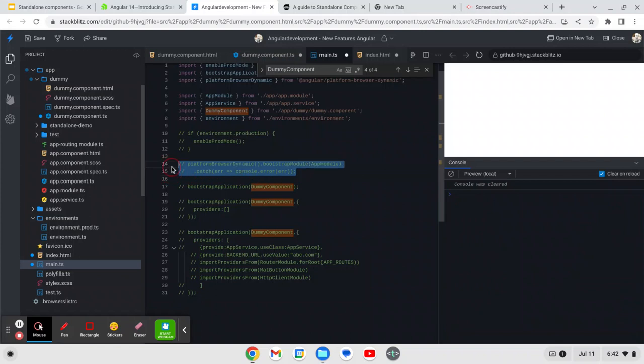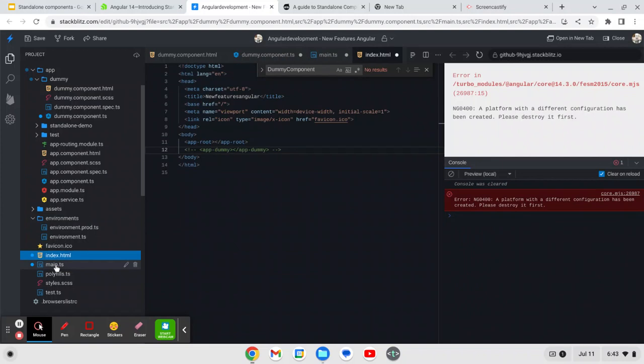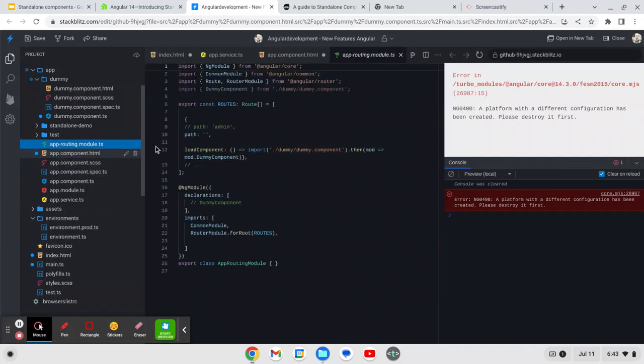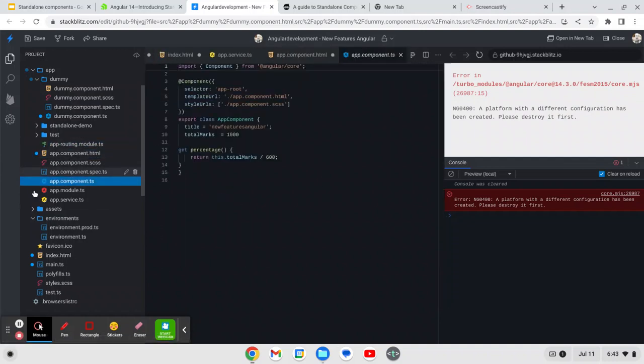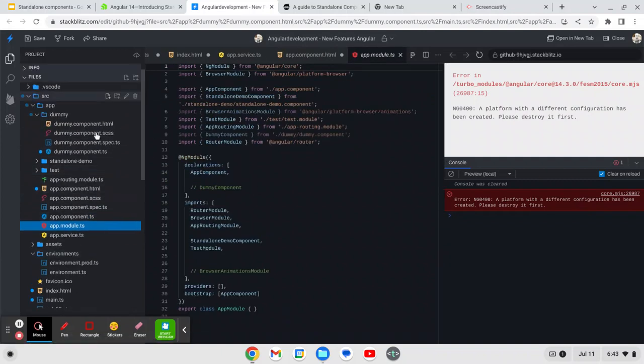So this is the general case, so let's enable it. So here we have the app module now. Let's see what we have written in the app module. So now we have marked it dummy.